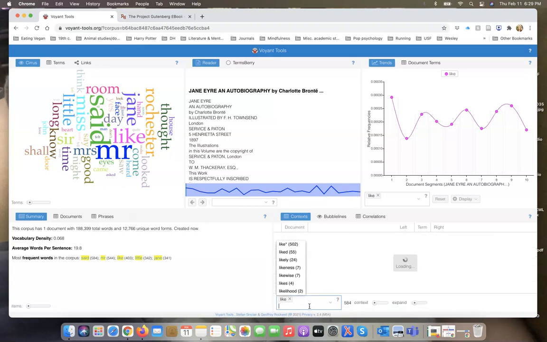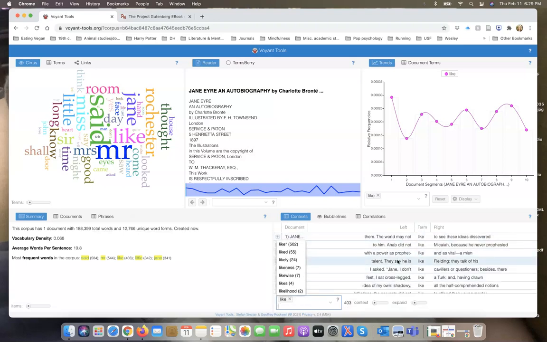So if I type like here, it's designed so that all of the boxes can do something different on their own. So just because I typed something up here, you could see, it showed me the patterns in the novel for just the word like, but it did not change what was happening in this fifth box here. So all these different control panels can be run separately. All right, so now I made this bottom box show me every time the word like was used so we can look at individual instances.